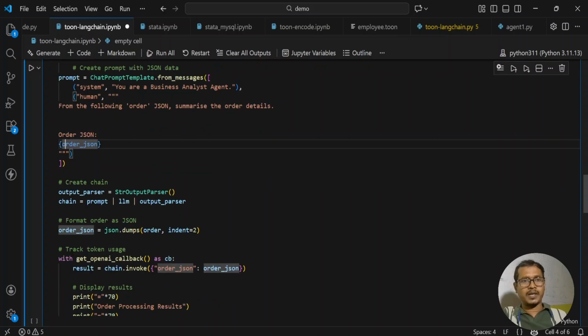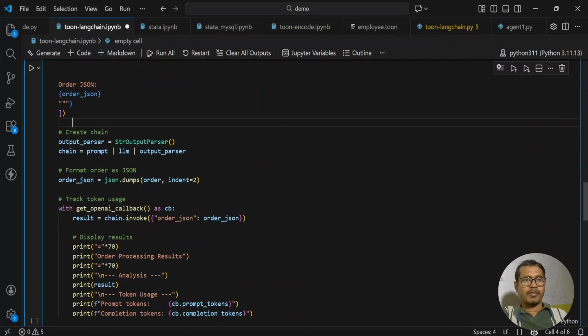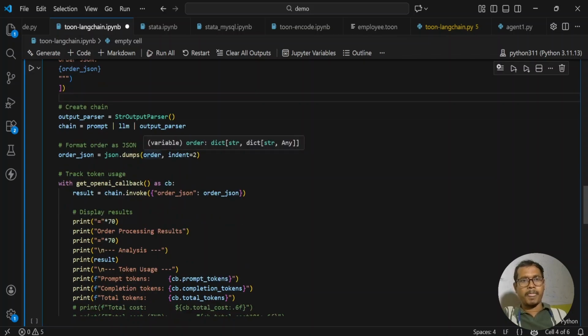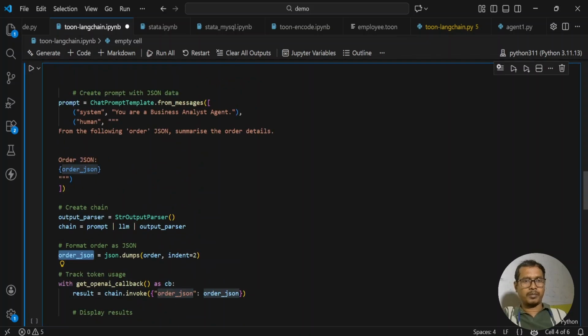Then I've used an output parser. Then I've created a chain, an LLM chain, which uses the prompt, LLM, and the output parser. Now this is my order JSON variable. So I am loading the JSON string I have defined above, and directly passing it into my prompt.